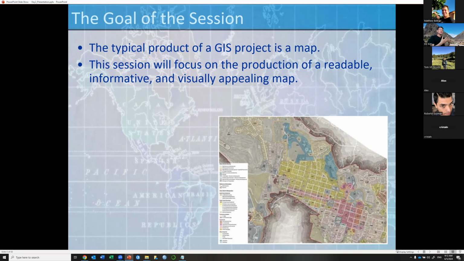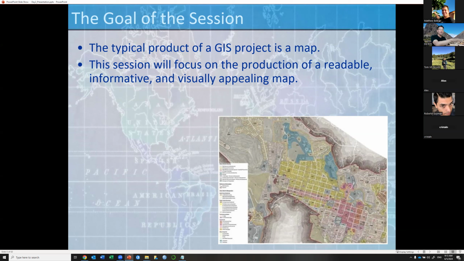Map making sounds very straightforward, but sometimes it's not so easy, because we want to make a map nice, visually appealing, a nice looking map. But at the same time, the map should be very informative. Unlike any written form of report, maps should be self-explanatory. You don't want to add a lot of explanation.